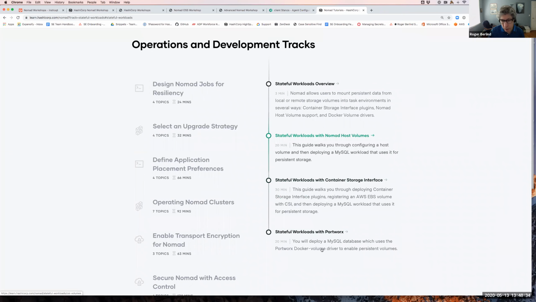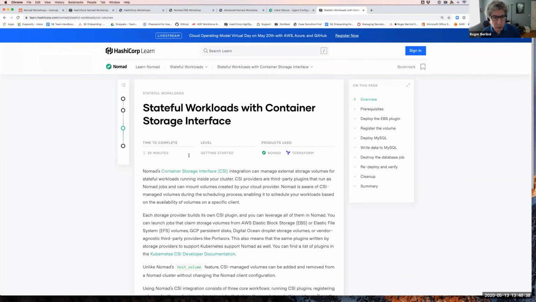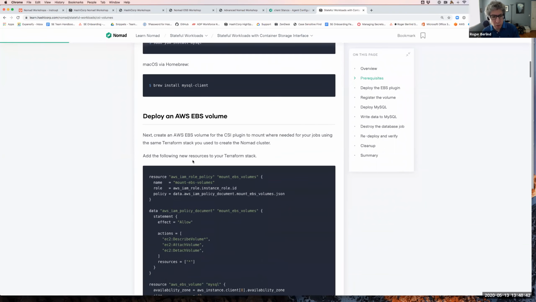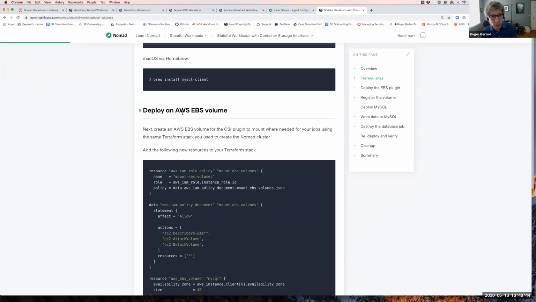So the first one and the third one, you can do in Instruqt already. This one my colleague is working on. This particular challenge has you do everything in AWS, so it's a CSI plugin for an AWS EBS volume, but the Instruqt track that my colleague, Tom, is working on is actually going to be using a Google persistent disk instead. Okay, so yes, stateful workloads, absolutely.